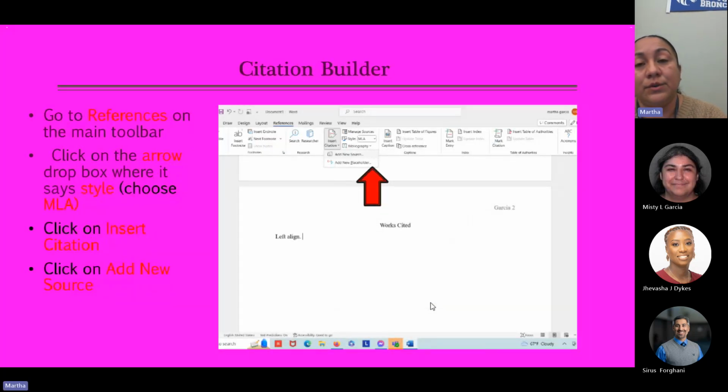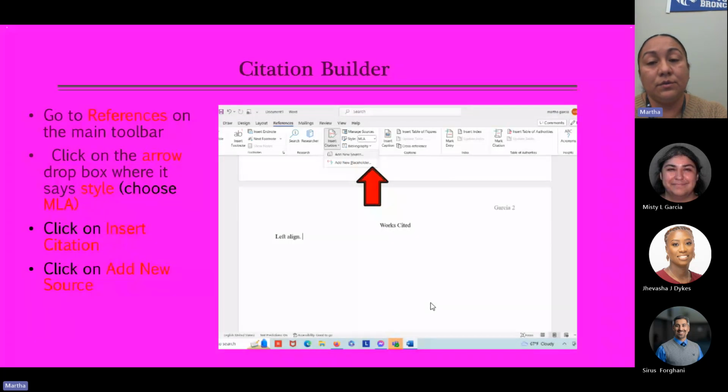Right now, we're going to show you how to use your citation builder. Okay, so make sure you have all your sources, all your information, so you can just plug the information in. It's so much easier when you have all your sources together. You plug them in all at once. When it's time for you to do your works cited page, this citation builder will literally put them in alphabetical order for you, so you don't have to worry about doing that step. And I'm going to show you how.